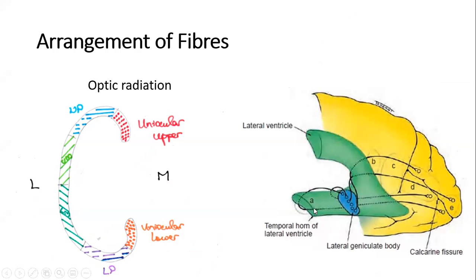So these optic radiations are the third order neurons. Till the lateral geniculate body, the axons of the ganglion cells will come. It's the same neuron which is extending from the ninth layer of the retina to this one.